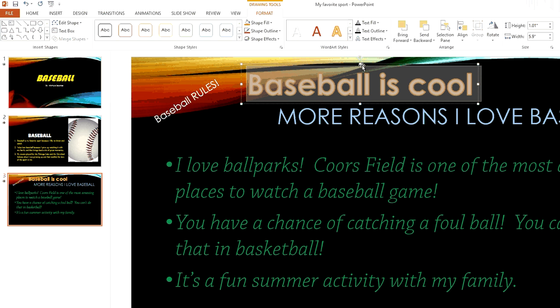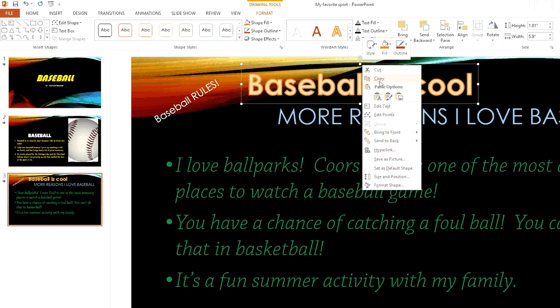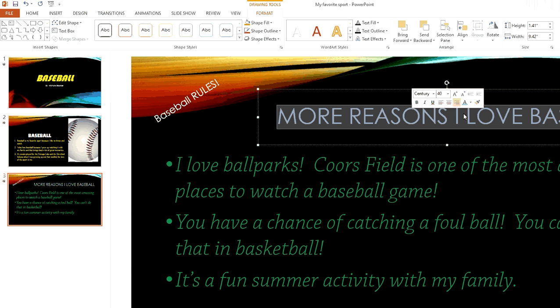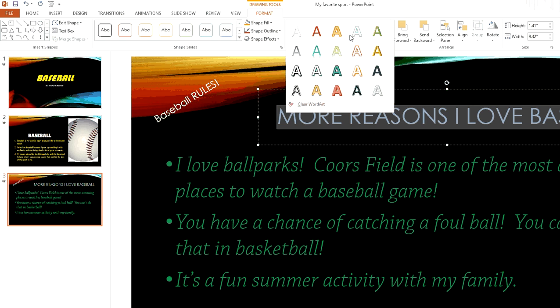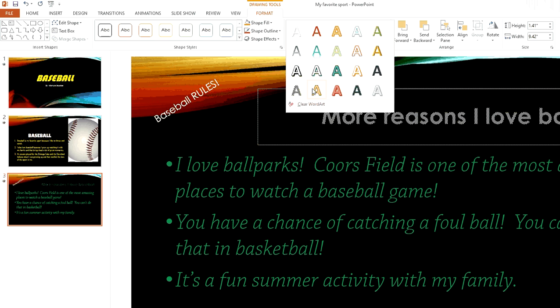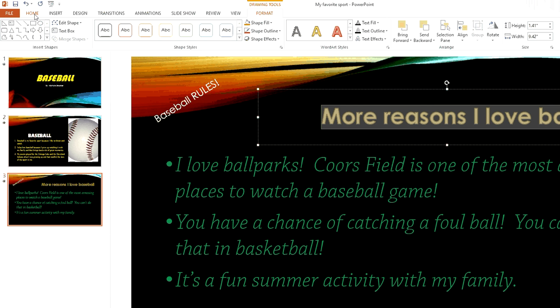If you don't want to type something new, I'm going to delete this. If I don't want to type something new and I want to use just the words that I already have, when you double click on the words, this drawing tools format will come up, and you can check around and see what you want to do from this box right here. This is your word art box. You can also go back and change the color.